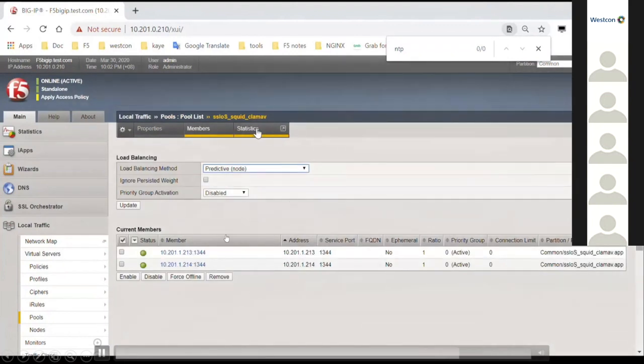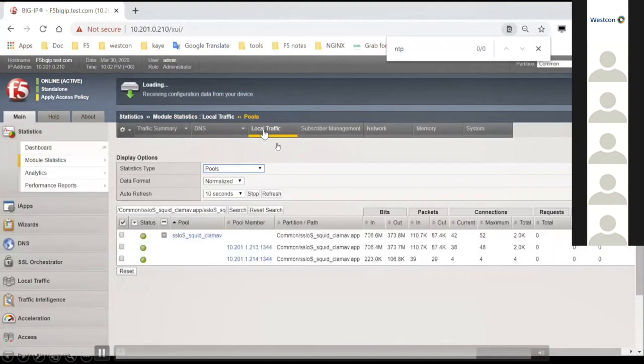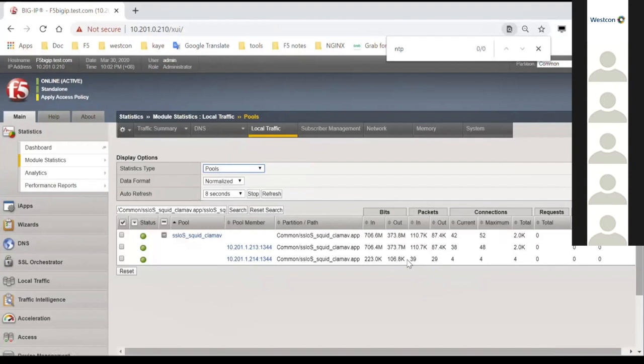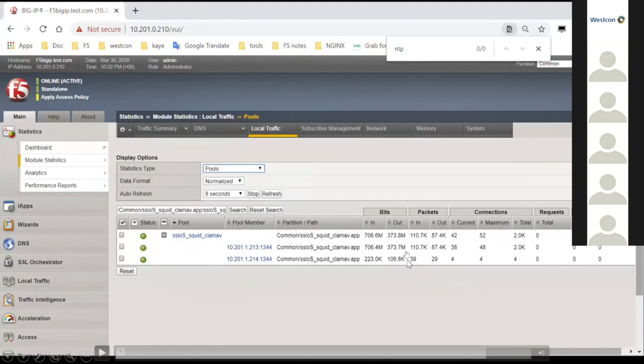These are the two members and the statistics. As you can see, in the back end we are triggering some traffic to the public, and this traffic has been flowing through instance one. You see there are packets coming in, and there is also information, packets coming into .214, which is the new instance over here.